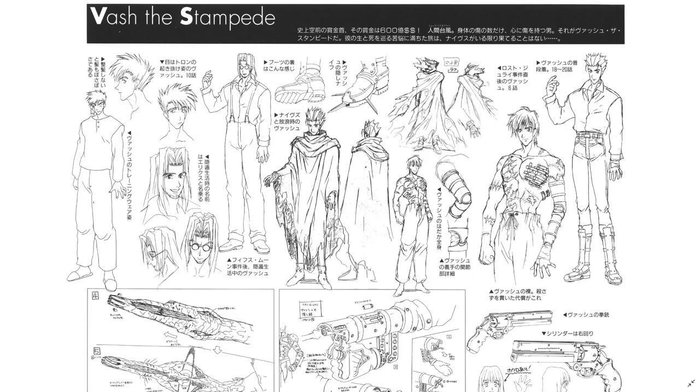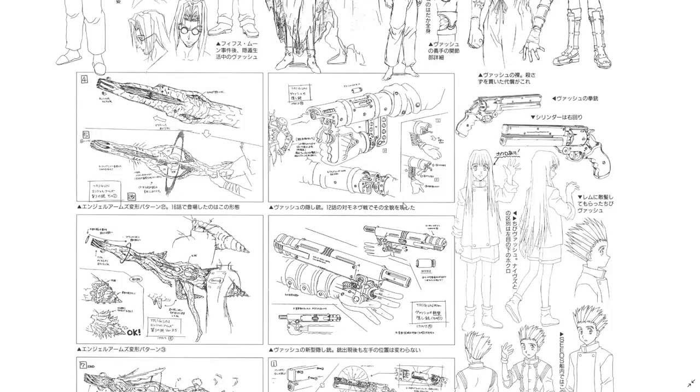Yeah, we have a casual Vash. We have the alternate identity Vash. We have Scarred Up Vash. Look at that. This is what I'm looking for, man.